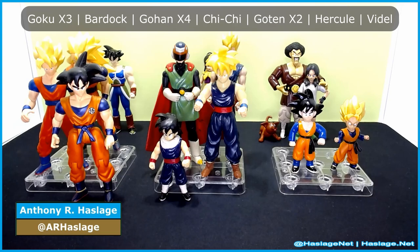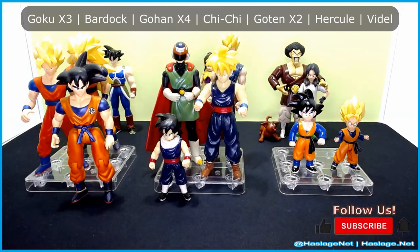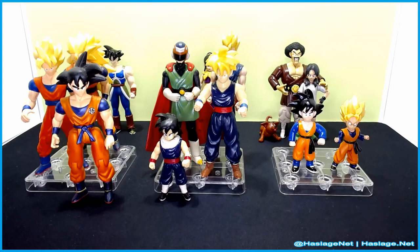Today we're taking a look at the Saiyan family from Dragon Ball Z, and quite a big family it is. And I, of course, included some late entries that will eventually become part of the family in later series. But for right now, it's just a whole range of characters from different parts of the Bandai waves, because they just did so many of them. The lesser articulated are the earlier waves, and of course, the more articulated, better detailed are later waves.